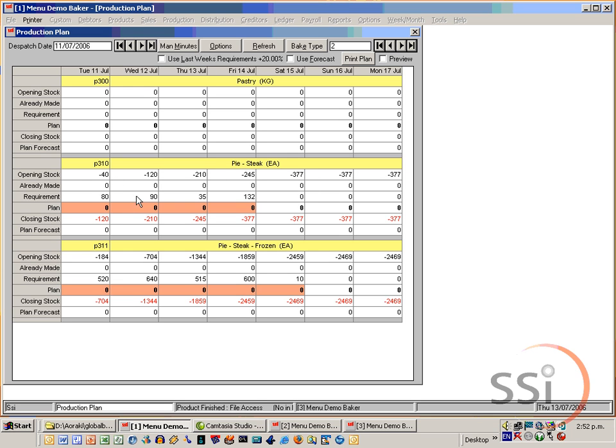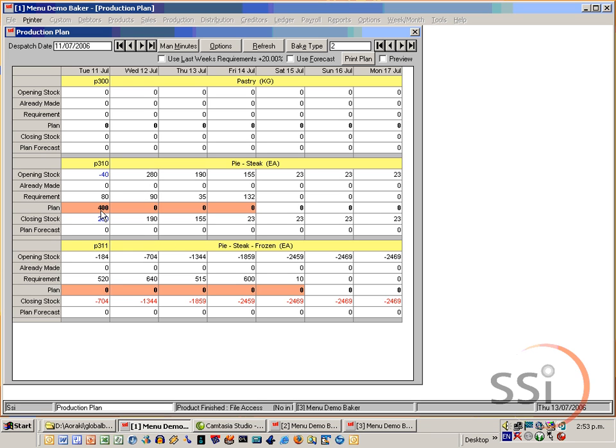We can see the requirement that's leaving the stock on that particular day, and we can see what our closing stock's going to be. So we can start to plan how many we need to make. We could make 200 on that day, and that's going to last us through the next day, but we're going to be short stock, so we may well end up making 400 that day, giving us enough stock to get us through to the end of the week.